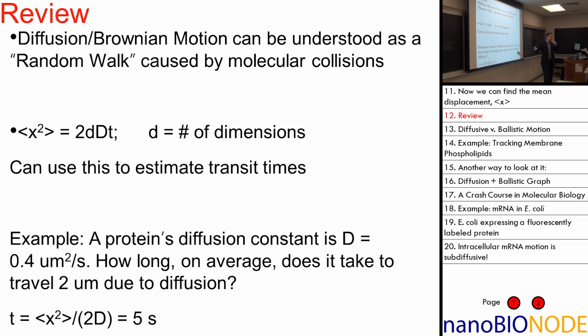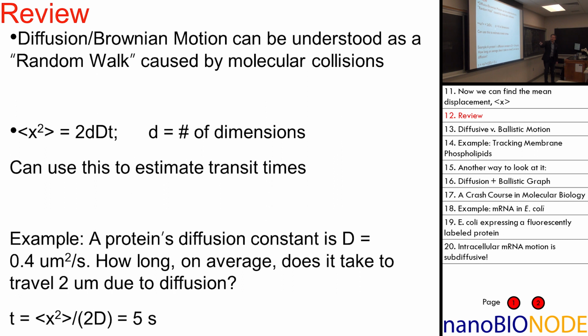Now in general, this 2 times d times t is the result for a 1D random walk. If you repeated the same analysis in 2 dimensions, you would get 4dt. If you did it in 3 dimensions, you would get 6dt, and so on and so forth. So this number d is the number of dimensions that you look at. Again, this definition of d was made to be consistent with another differential equation that I don't have time to get into, or that I can't imagine you're terribly interested in either. But it's to make that definition consistent.